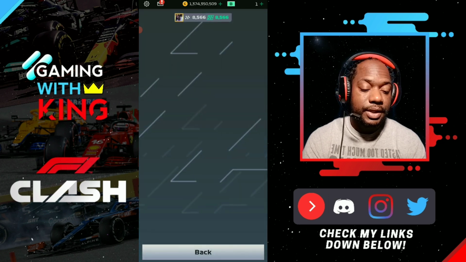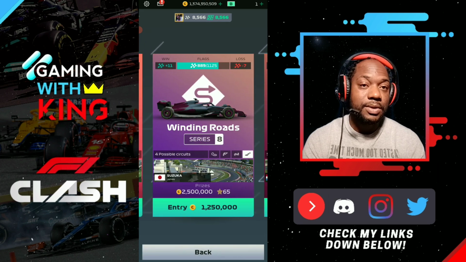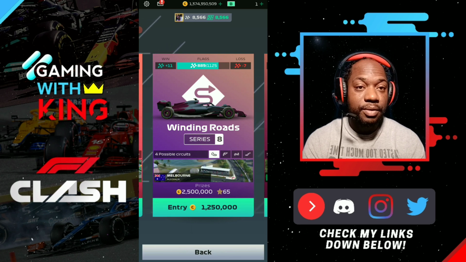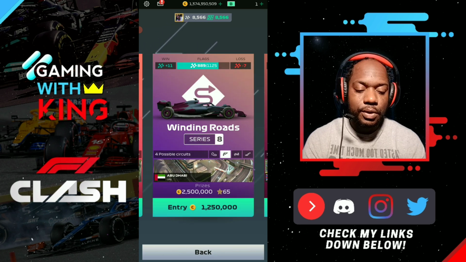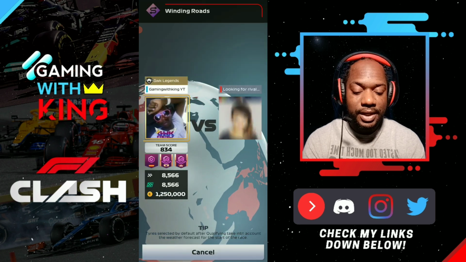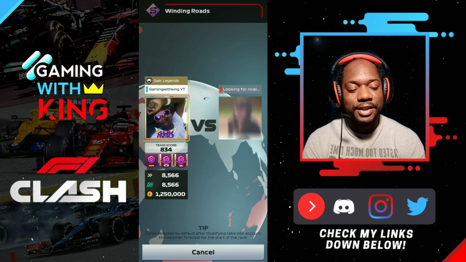All right, so let's jump on into Series 8. So you want to make sure you're following the guide correctly, because Series 8 is about a lot of coins. All right, as you can see, it's 1.25 million coins to enter a race. So you don't want to mess around and lose all your coin. A few races in Series 8 and all your coins that you've worked for from Series 1 all the way up to Series 8 is gone. All right, so you don't want to mess around.